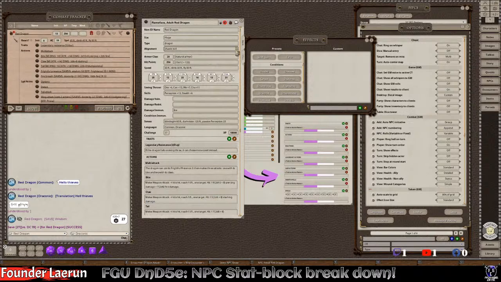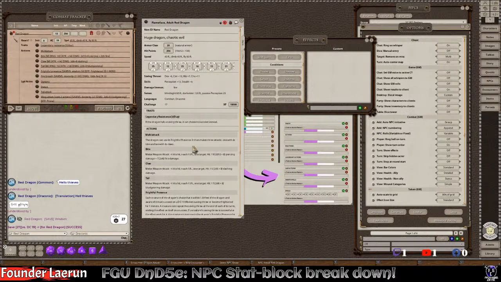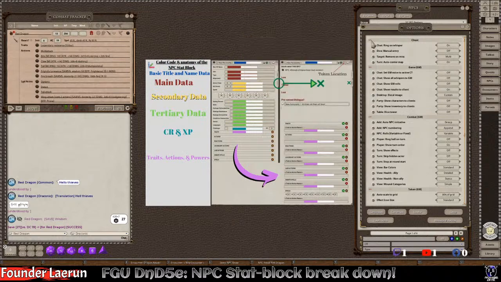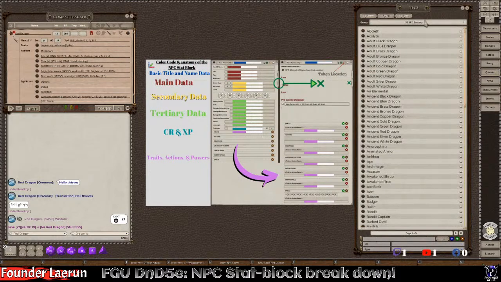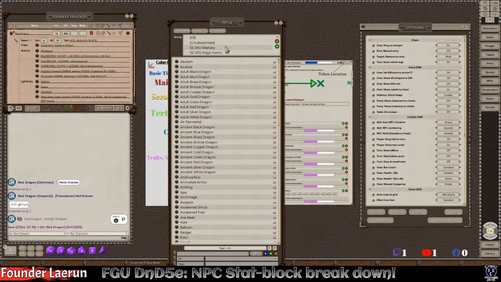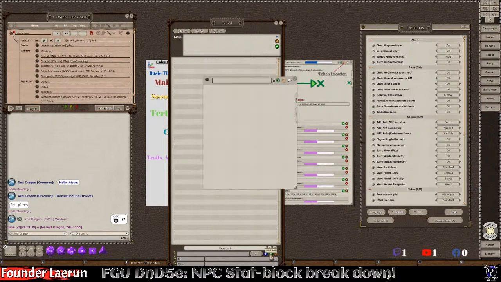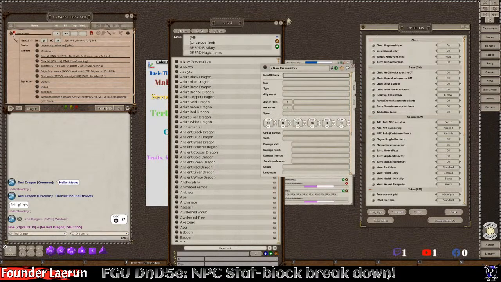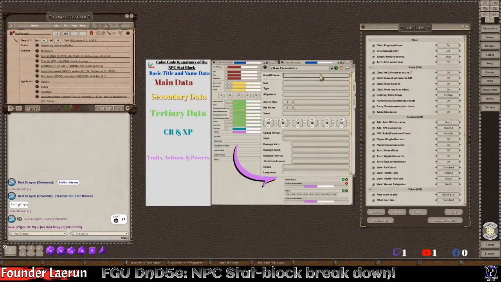You can create them from scratch, so if you didn't want to use a template, you can go into the NPC area and open up the NPCs, and then I actually have a group made. You'd make a group up here if you want to make custom creatures, and then you just click this green plus button on the bottom, and that gives you your overview of your stat block. And then at this point, you would plug in your data or your values.